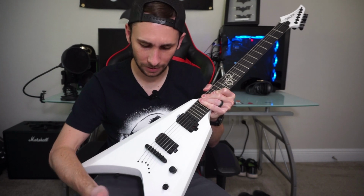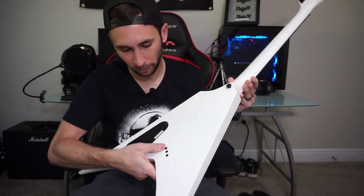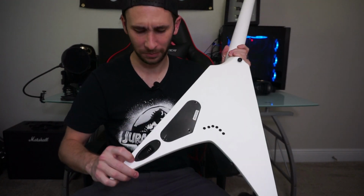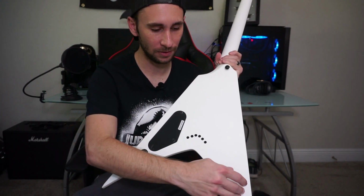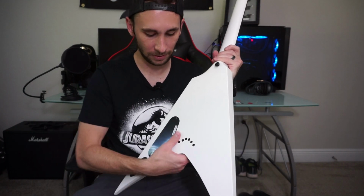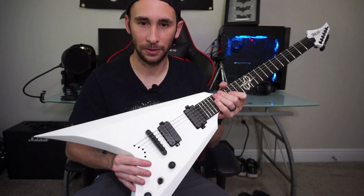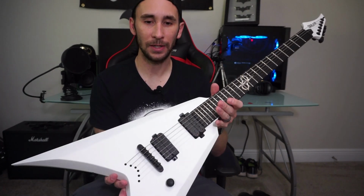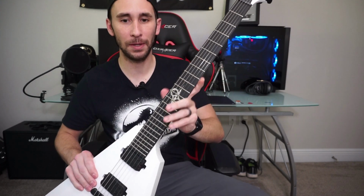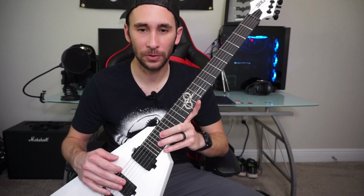I don't know if that counts as double when you have the push-pull, if you want to look at it that way. The strings are routed through the back, and that is also where the jack is, which is kind of nice. Some people I've seen want to take this and move it over here. My Jackson has the jack input up here versus down here. I personally don't see a difference at the moment, but it is what it is. So this is a mahogany body guitar. It does have an ebony fretboard with a maple neck. And I think that's about it as far as the specs right now.